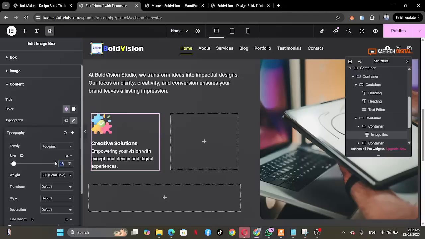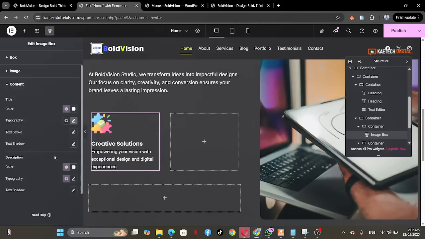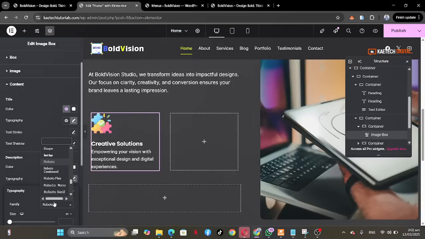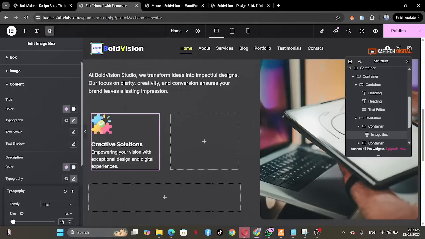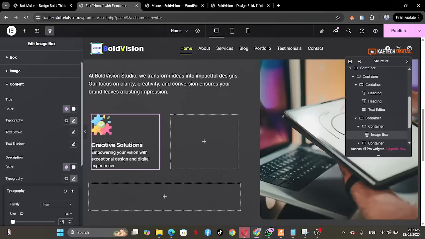Either 18 or 20 depending on how you want it. And then also this one I'm going to make an Inter font. I'm going to select an Inter font, this particular one, and make it a 16 or even a 15.